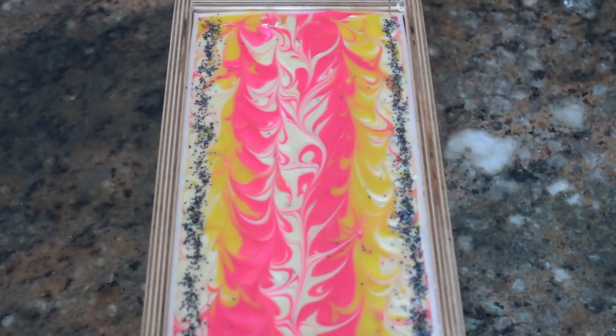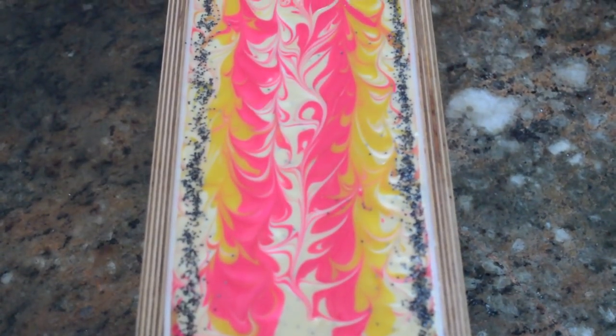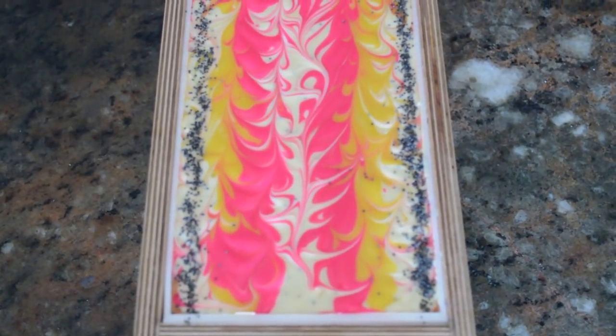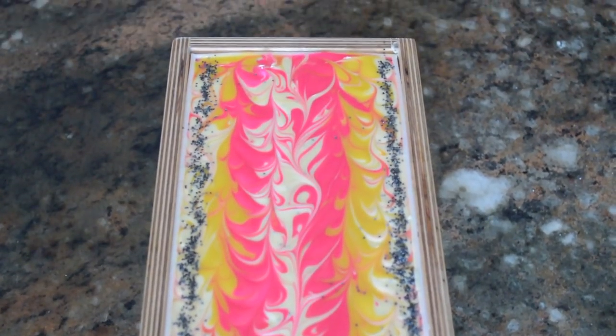Caught or lost, but here is the top of the soap. I just swirled it, and then I added some poppy seeds as a decoration. So I'm not sure what was lost. I think I lost some footage because when I came back here to do a close-up, it had turned off. So I'll know when I edit it. Anyway, I will bring you guys back for the cut right now.